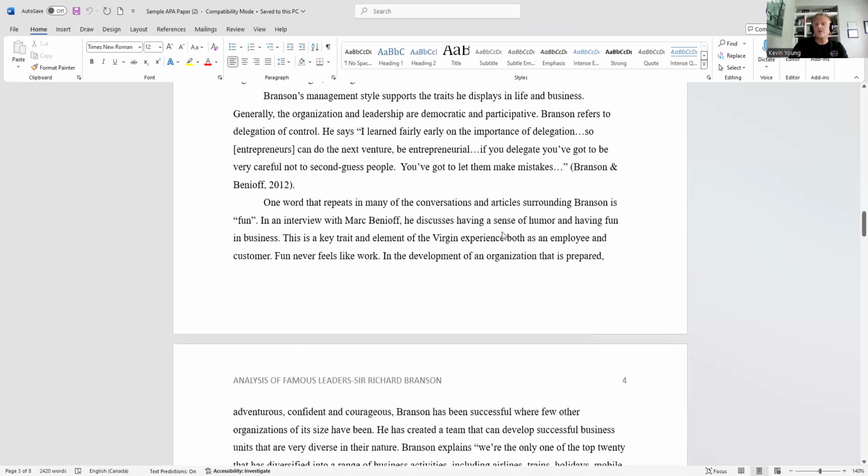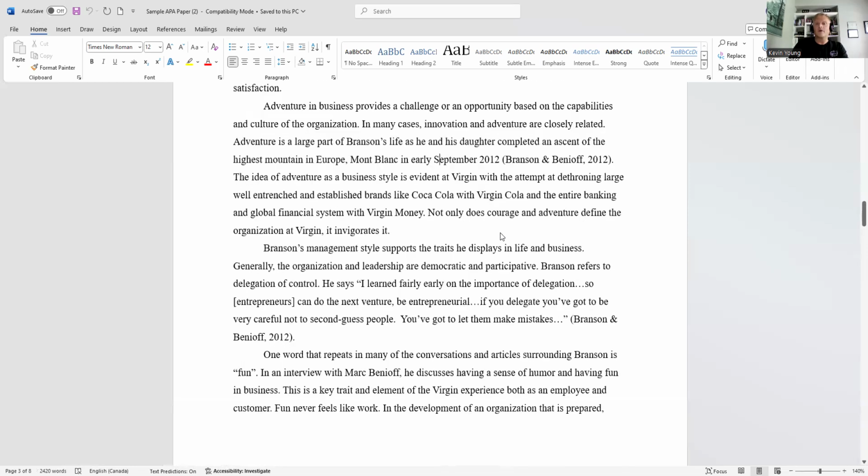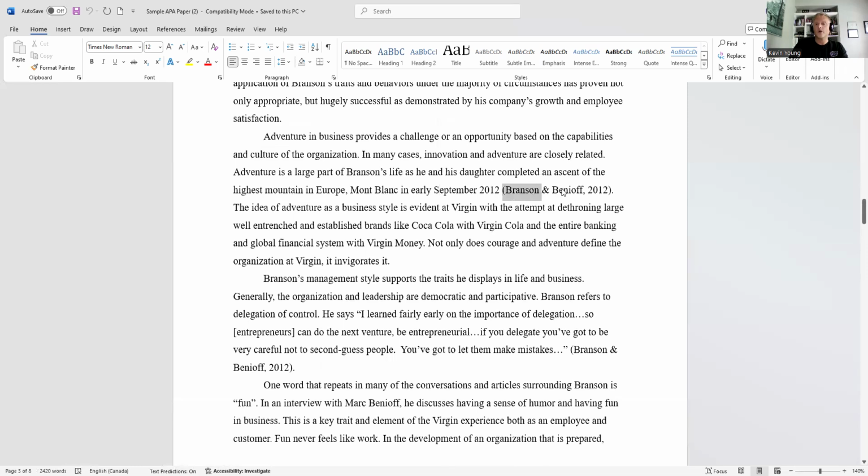All right. So those are citations. And by the way, if you ever quote word for word directly from someone else, then your citation must include a number from where you got that information.